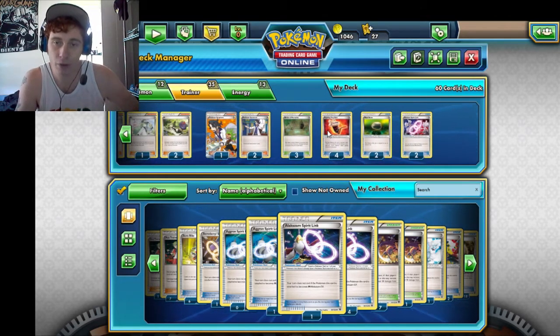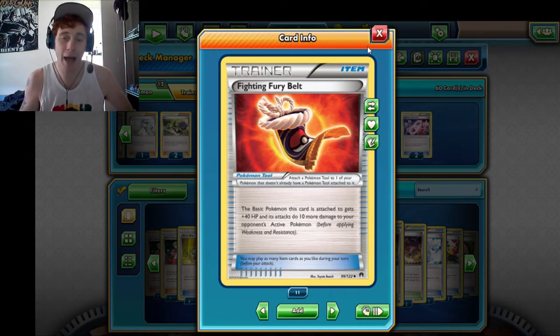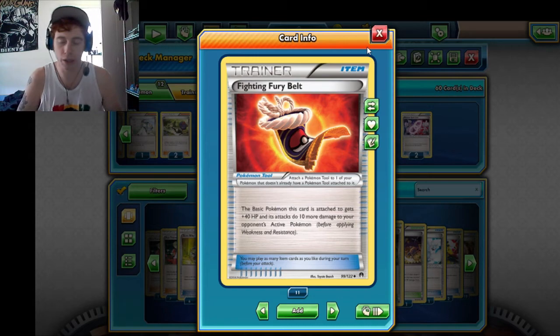Fighting Fury Belt is definitely a very good alternative for a Mewtwo, if you want to give it the HP boost to give it the exact same as Mega Mewtwo Y, and even give it the damage boost.